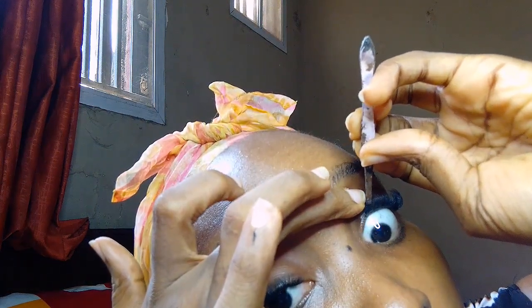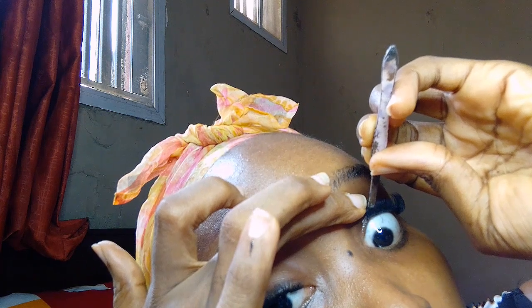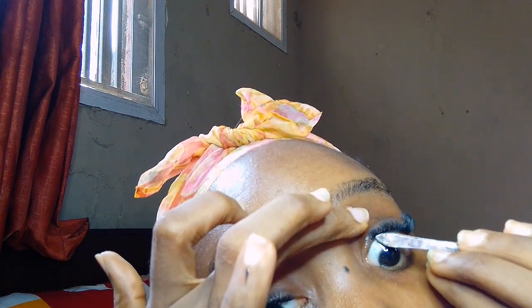But yeah, I was looking at the lashes because I was trying to check if they look the same, but they didn't look the same. The left one was looking lower than the right one. The right one was going up. The right one was giving cat eye. So I even had to take off the left one and fix it again. I just wanted it to be perfect.